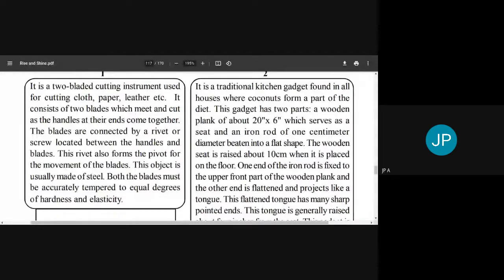Yes, very good. Anjalakshmi has even put a picture of a pair of scissors. Very good. Yes.